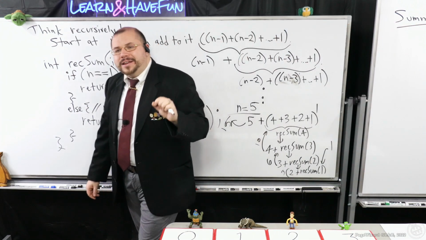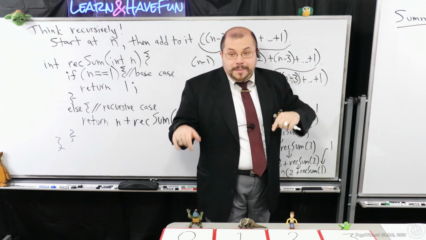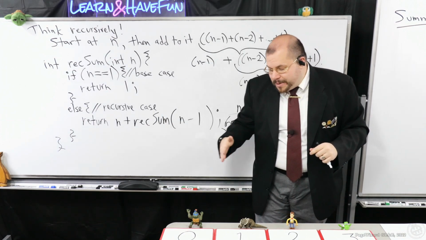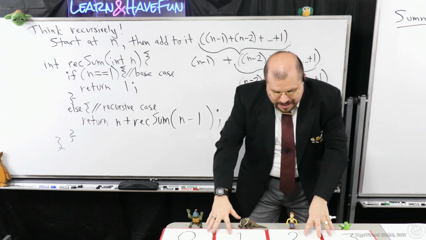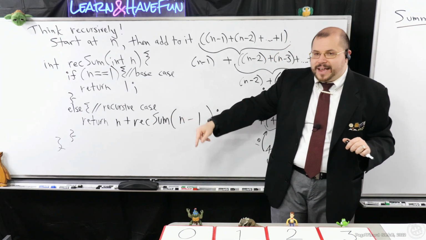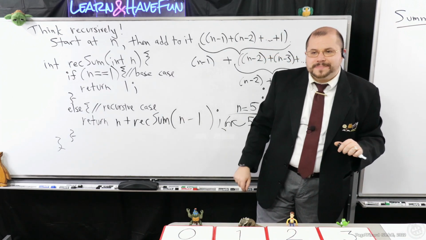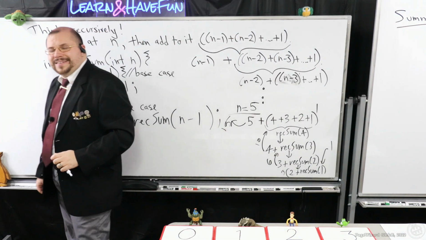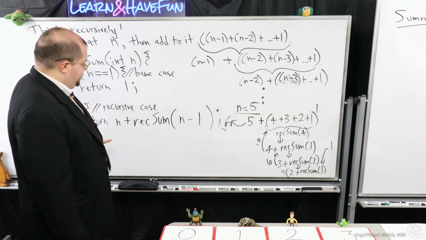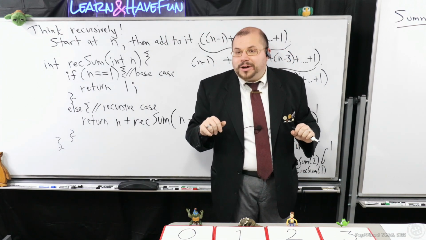So I'll include in the notes an example where instead of thinking about these as 1 plus 2 plus 3 plus 4 plus 5 plus all the way up to n, or thinking about it as just counting friends, you can imagine I'm given an array. And I want to do the same process again, but I want to sum over all of the elements in the array. So check that out. It'll be very similar to this. Just instead, it'll be indexing at these spots in the array.